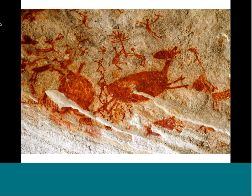If you go right back in history, the earliest example of this is cave paintings. These are visual representations of things that were going on at the time. You have these very ancient peoples trying to convey stories, and they did it in a visual style. So this could be the earliest form of data visualization. It certainly predates written language. It's the first time people visualized the lives that were going on.